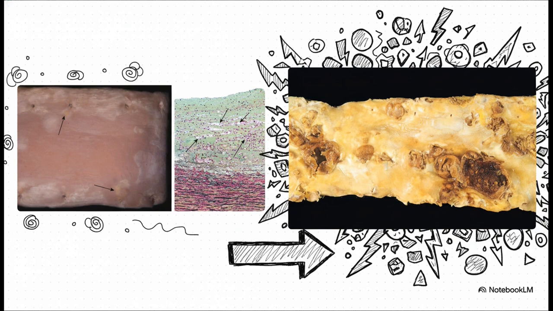On the left, this is where it all begins. Little yellow lines called fatty streaks in a young person's aorta. They look pretty harmless, right? Now look to the right. This is the result. Decades later, it's a complete mess. These are huge, complicated plaques. Some of them are even breaking open. The difference is just shocking, isn't it?